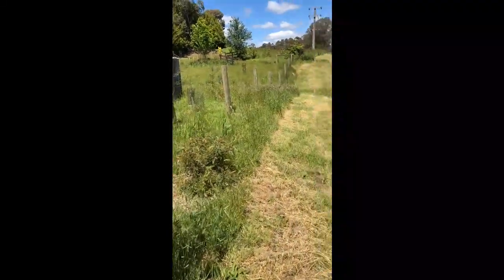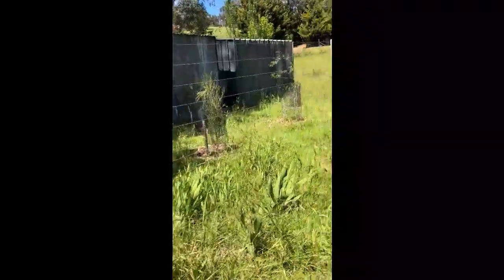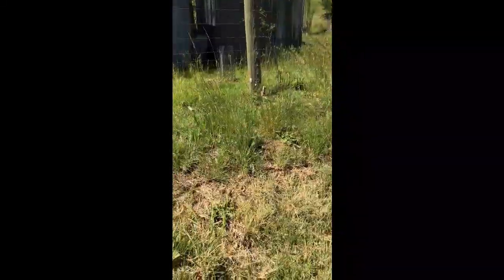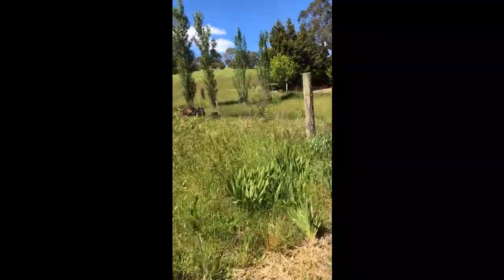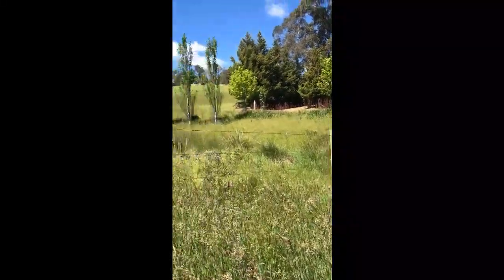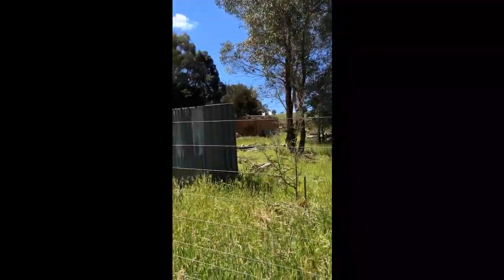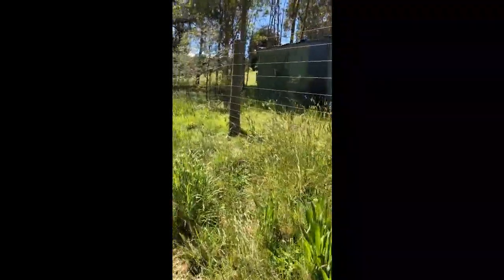Welcome to Blackberry Hill Farm. It's time to do a bit of prep for fire season and cut the grass down. Might have to spray a few blackberries too, I reckon. I know that's what the farm's called, doesn't mean I have to have them. So we'll give it a bit of a whippersnip so we can see the trees and we'll get back.